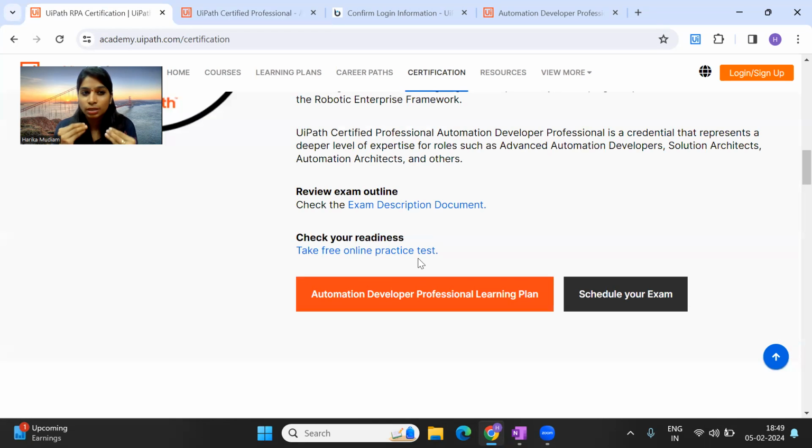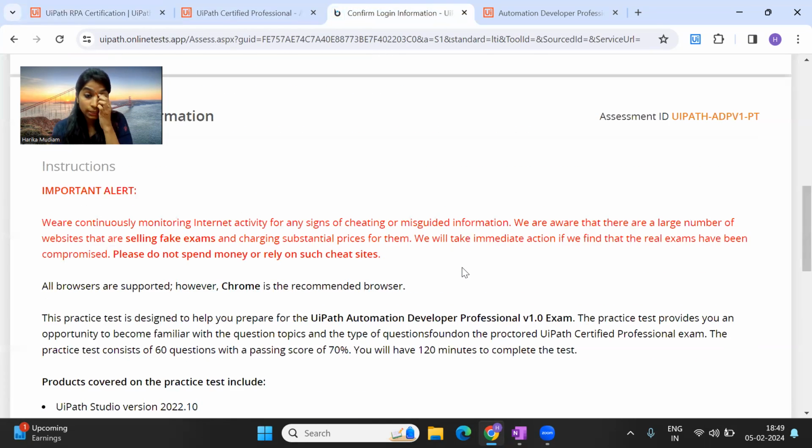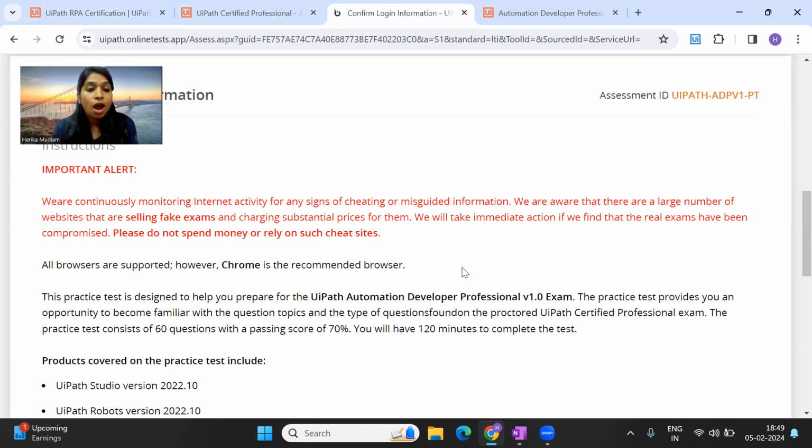This is the place where, if you go to this particular link, it will help you to understand how the practice test works. This is not promising you that your exam questions or topics in your actual test would be similar. The test is only for getting you familiarity, like, okay, my exam is going to be this way, I'm going to get questions or drag and drop questions, something of that sort, right?